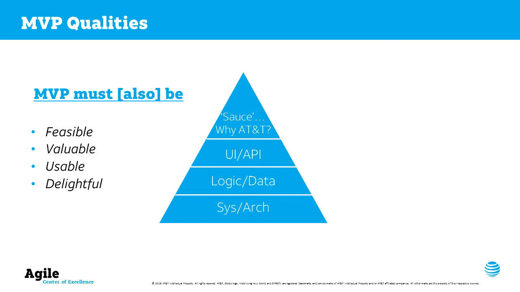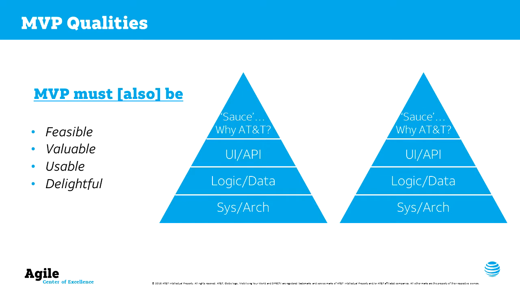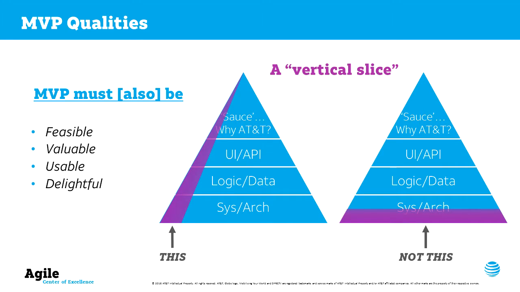It's more than likely to prove out a hypothesis or to provide a learning opportunity so you can get that customer feedback and ensure that what you're delivering is really what the customer wants. If we want to build something small, how do we deliver a working app? This is the reason why an MVP needs to be a vertical slice through all of the horizontal components that make up your app, rather than just delivering one layer.